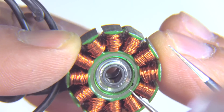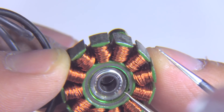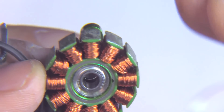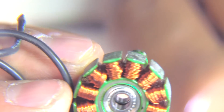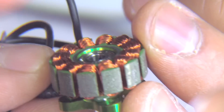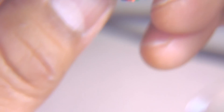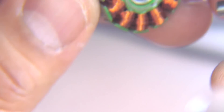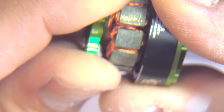Here's the stator, and you can see they're using pretty good bearings — that's the NMB 4x9x4 bearing, the L94ZC. So 4x9x4 is one of the stronger bearings, and as advertised on the Rotor Riot page, the motor's been designed to take abuse, so it's good to see that bearing size. I believe that's 0.15mm laminations on the stator. Overall, looks like a pretty well-built motor using all the good components and design features to make it strong. Let's put it back together and have a quick look at the air gap.